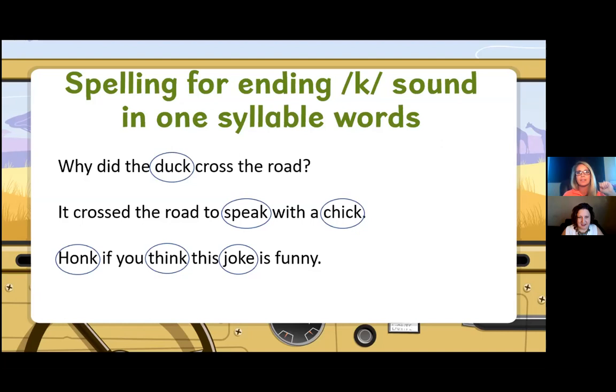I-N-K. I-N-K, and I love how you reviewed those special vowel combinations in your mind before looking for your answer, and you talked about which ones end in the K, because we know the LL, the NG, those weren't relevant to what we were looking for right now, right? Right. Okay, friends, once again, as a reminder, if you got these right at home, you're ready to go on with us. If you did not, you're going to need to stop and review a previous lesson.